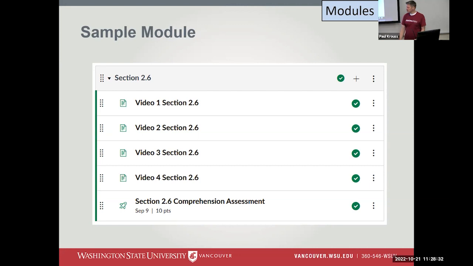One thing we found in the research was that not every student watched every video every time. However, we had a really high uptake on the comprehension assessments, which were worth a small percentage of their grade. That is another way for students to engage with the material. So not just the videos, but the small comprehension assessments are also ways to get your students to engage with the material.